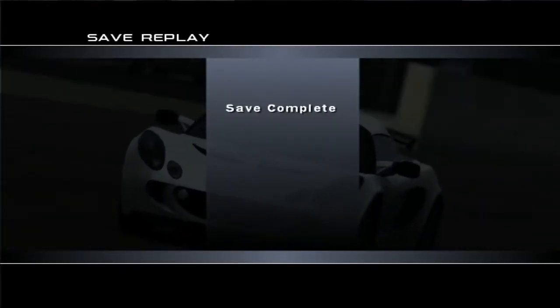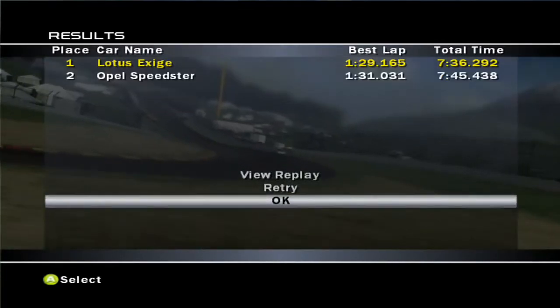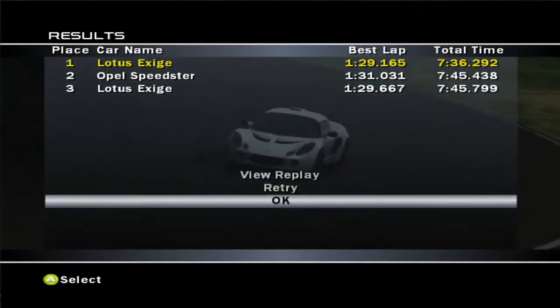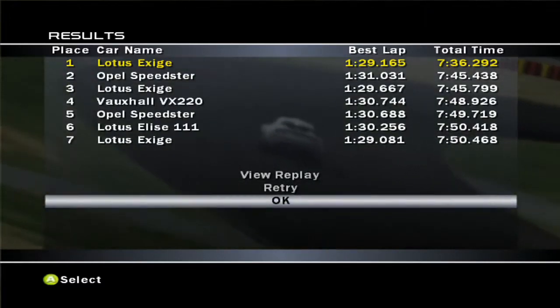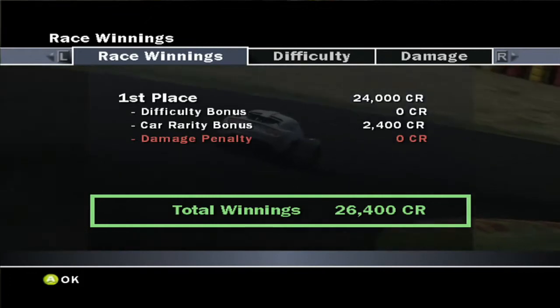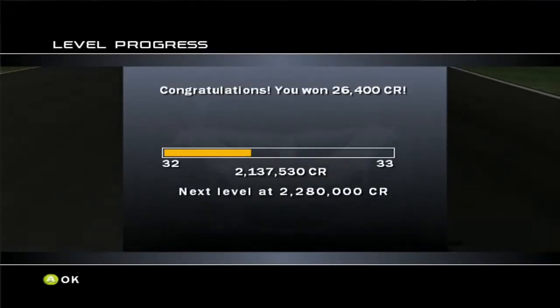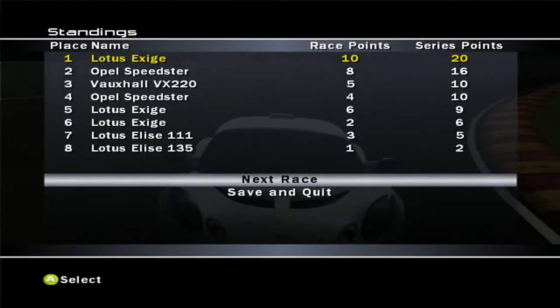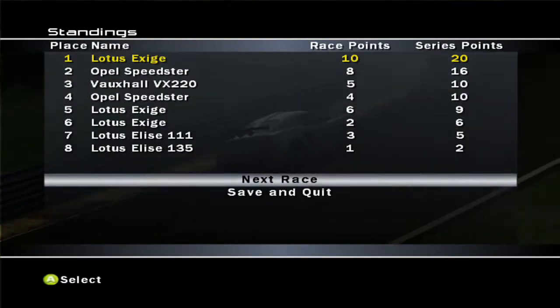But there we go. We're going to save that replay for the thumbnails. We're going to move on to race number 3 now. That is 7 minutes and 36 seconds for that. Nearly a whole 10 seconds faster. Nearly. Not quite. 26,400 credits for that race. That is very good. And we have 20 points in this series total now. Let's go to the next race.